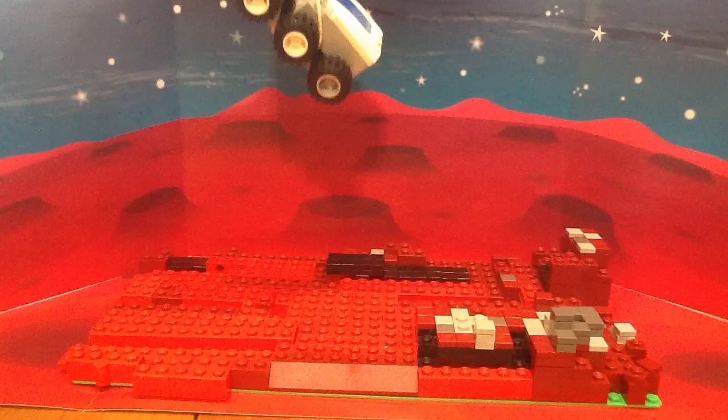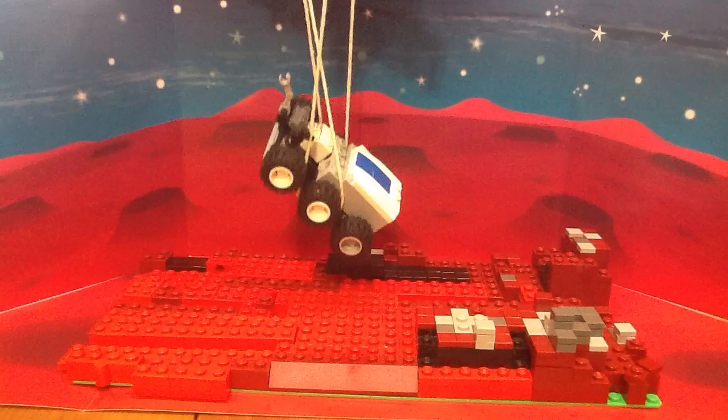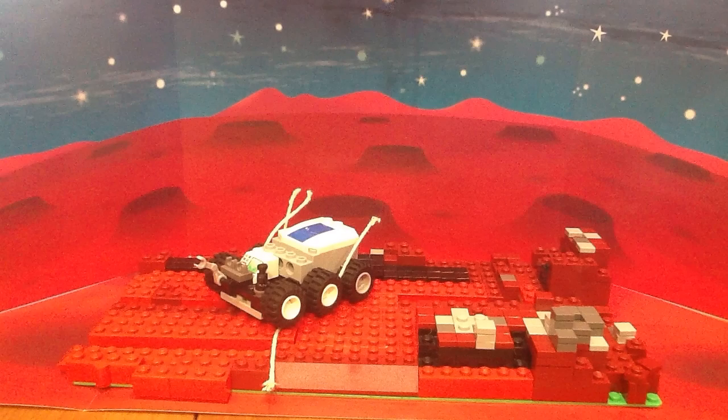Curiosity's landing stunned millions of people. The original way was to lay down an airbag and the rover would come out. But Curiosity had a new idea — the engineers made up the sky crane. The rover would be lowered down to the surface of Mars while a panel measured her altitude. It was an engineering feat, and everything went well.